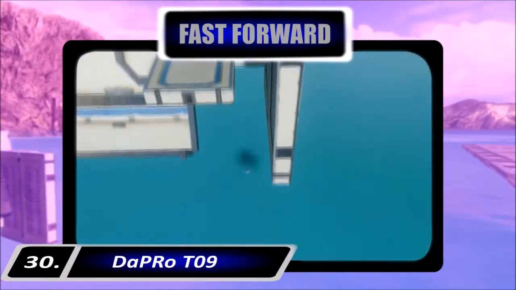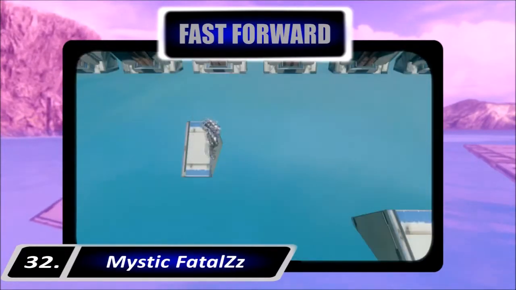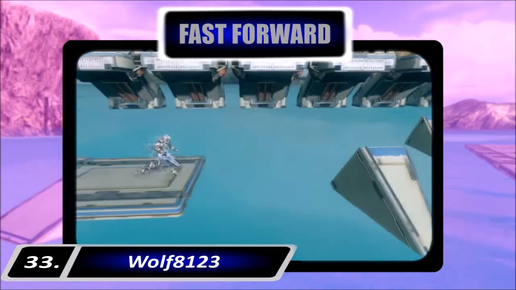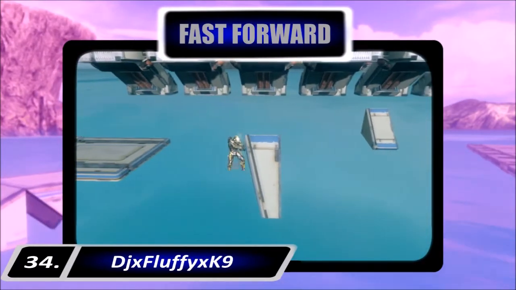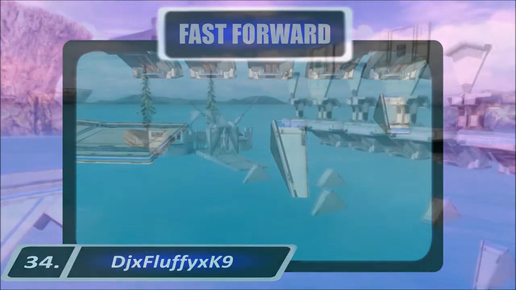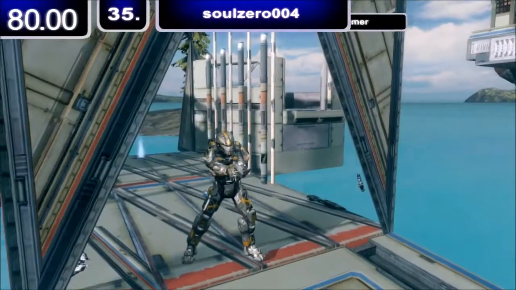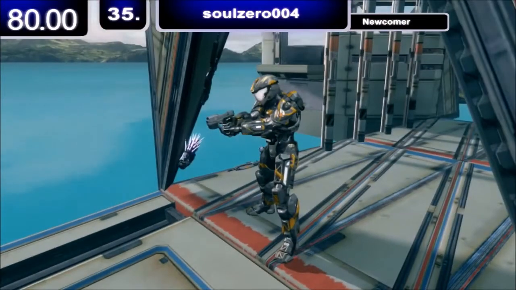The Pro T09 did not know how to do that second jump. Stormin in Florida, making the second appearance, failed the curtain slider. And then we had a couple more sextuple step failures, ending it with DJ Fluffy, who failed the very first step. Anyway, our next competitor to go is Soul0004, also a newcomer.